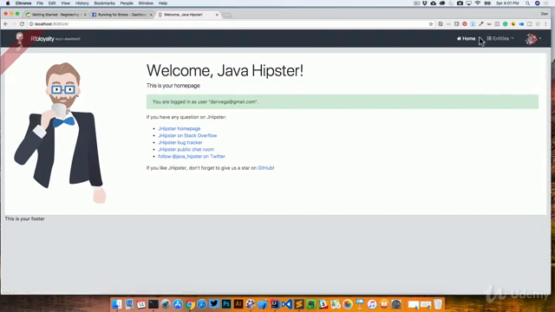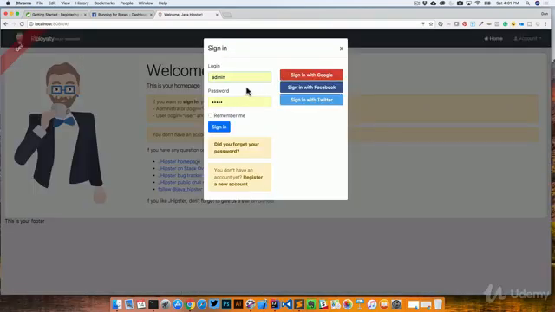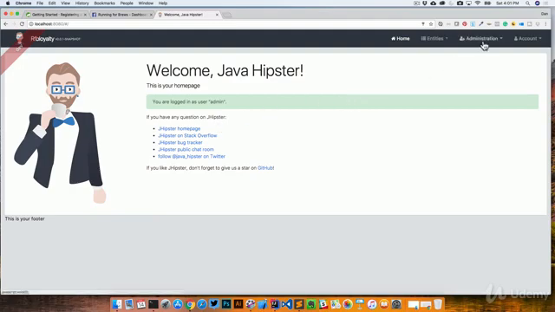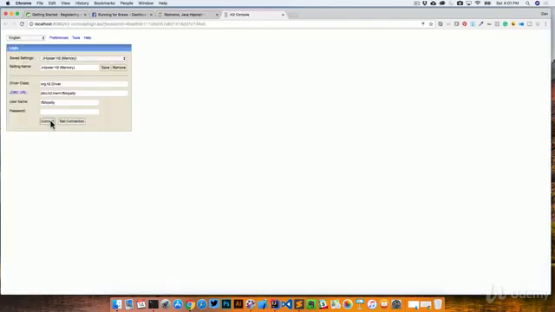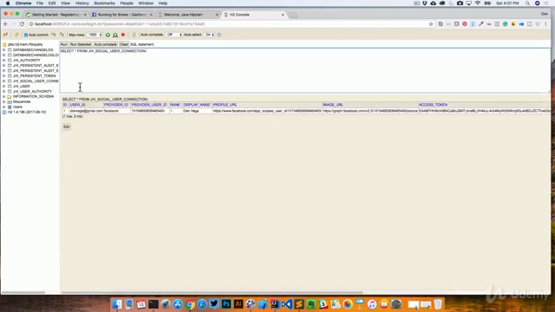We are actually logged in, and if we had any permissions that we were able to do, then we can go ahead and do them. I actually want to log out though. I want to show you this as an admin now. So let's go back in as admin and look at the database again. And so if we go into social user connection, if we go ahead and run that, we'll now see our user ID in there. There's our provider ID. So we came in through Facebook. Here's our provider user ID. And then we have some information like our URL, our image URL, and our access token that we're going to use to authorize with Facebook.